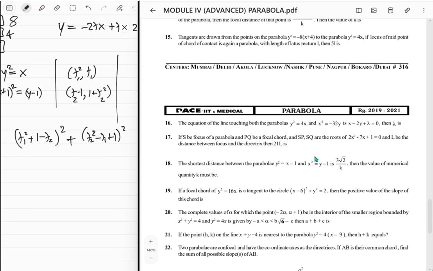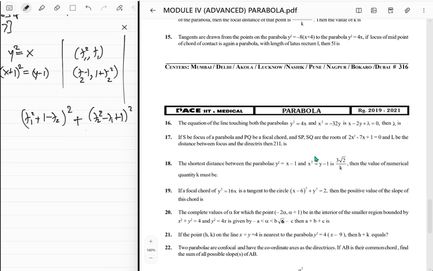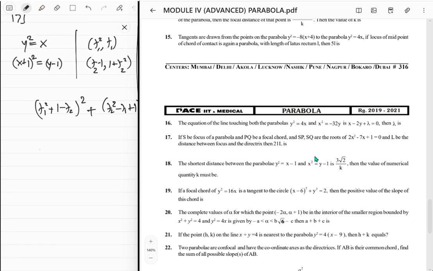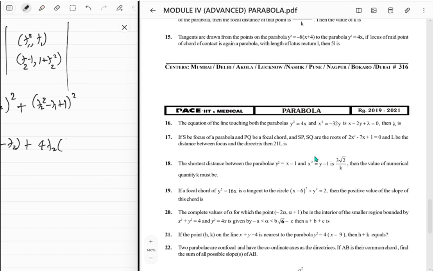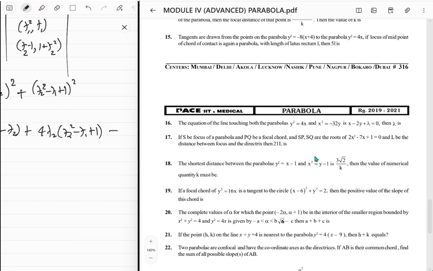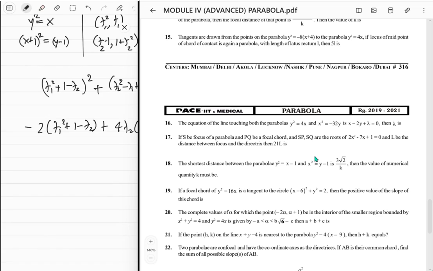So you want to optimize this thing. Just take a partial derivative with respect to t2 first. So it's going to be 2 times all of this. Oh, it's supposed to be negative right here. So t1 squared plus 1 minus t2, whatever. And then this also has t2, so 2, 2, 4 t2, and then you got t2 squared minus t1 plus 1, right? Of course, that has to be equal to 0.